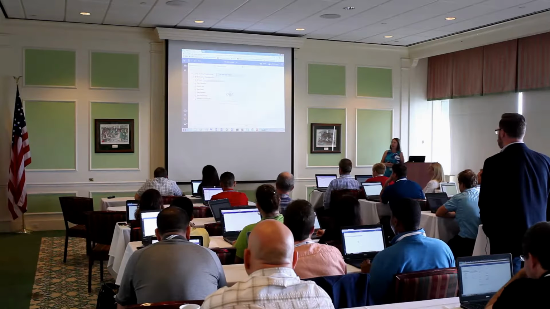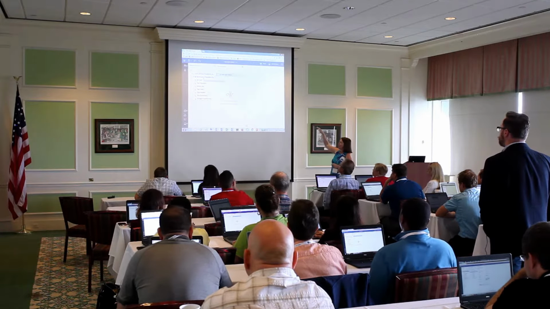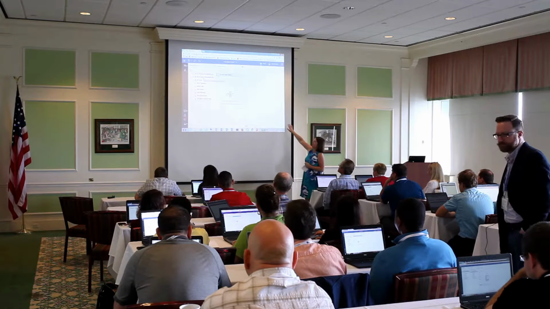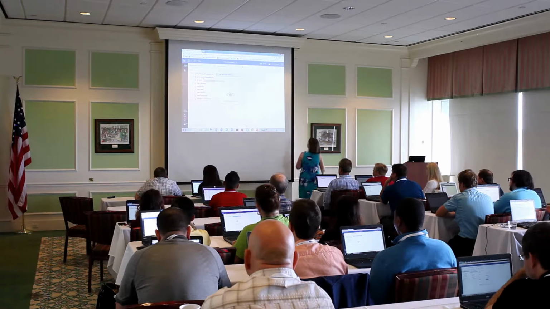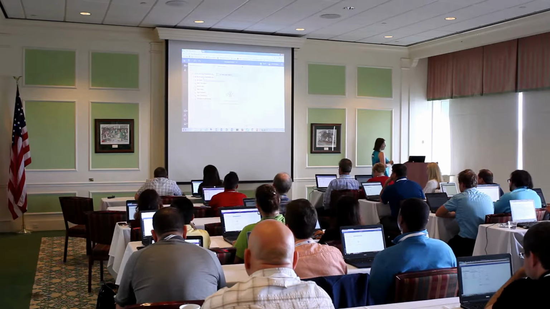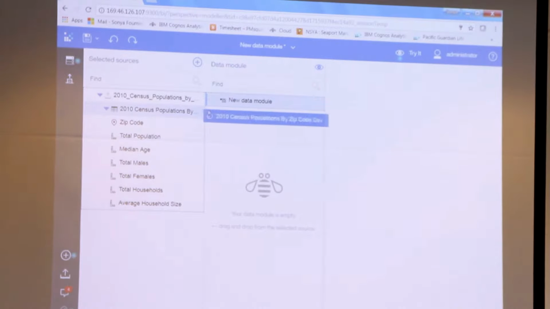To create this mini model that we're going to work with, we just have to drag it either over to the white space here or on top of this section here with the B. I don't know why it's a B. All right. So we'll take the 2010 census populations and just drag it on top of new data module or over onto the white area.